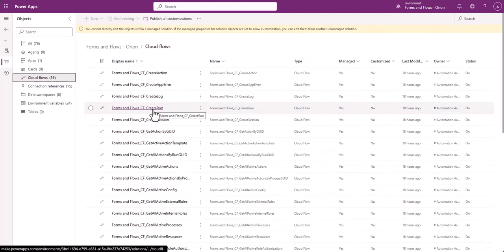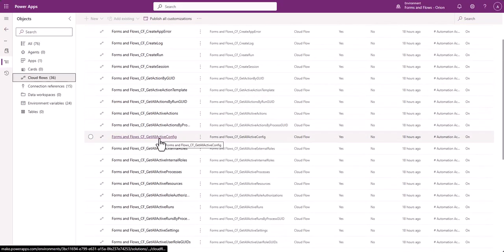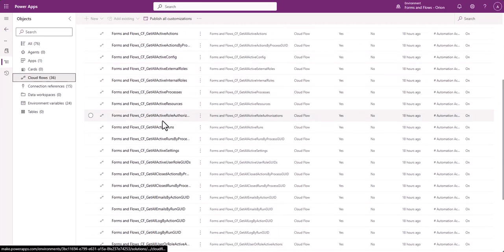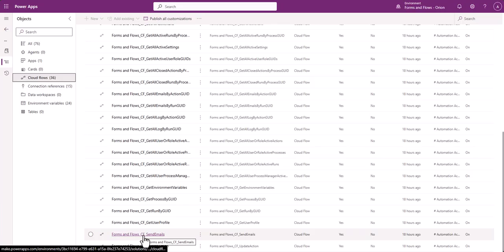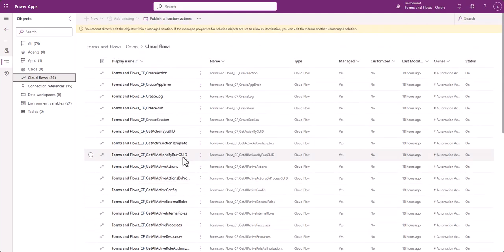So, for instance, a cloud flow to create a run or to create an action, or to retrieve information from a specific SharePoint list, or to send emails, or to update an action. So these are all cloud flows which are included in the product. Organizations do not have to create them. They are added when you import the related solution.